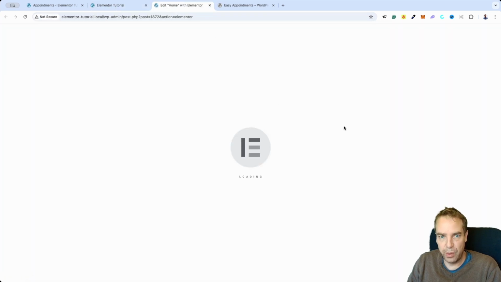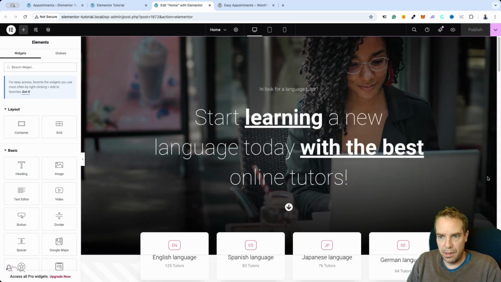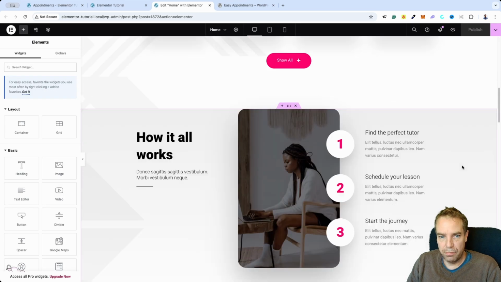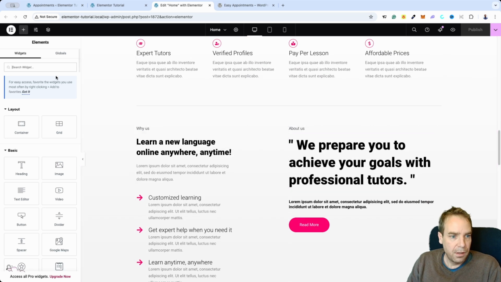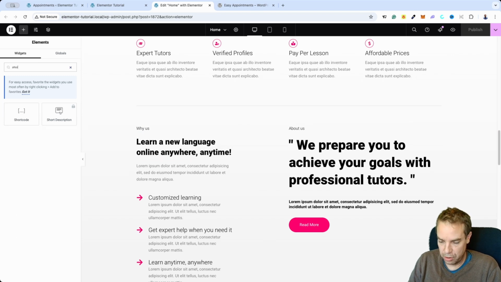And we have to input this via a shortcode. I will show you. Then we go, for example, we want to insert this somewhere here. Then let's go here to search widget shortcode. So, and it doesn't matter if you build your website with Elementor or Gutenberg or Divi or something like this. So this is not important which page builder you are using. So all you have to do is insert a shortcode.